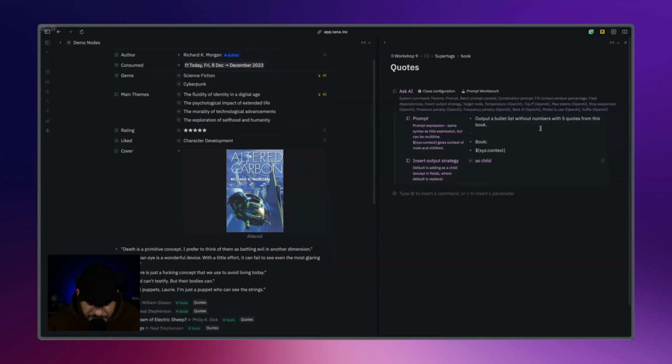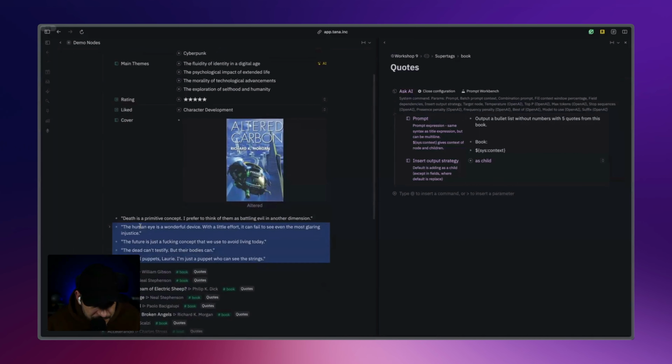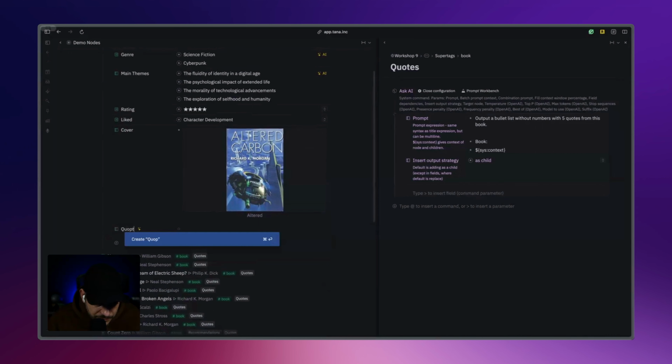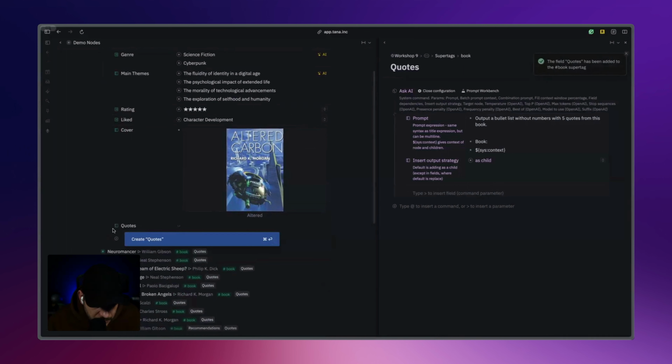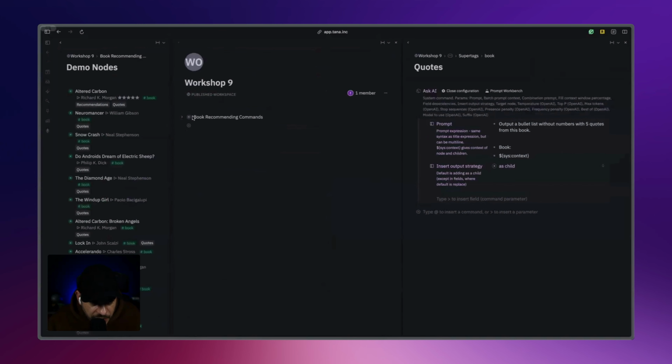Yeah, there you go. And you can also make it an instance. Let's say that you have a super tag called quote.